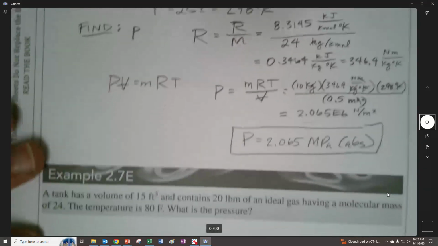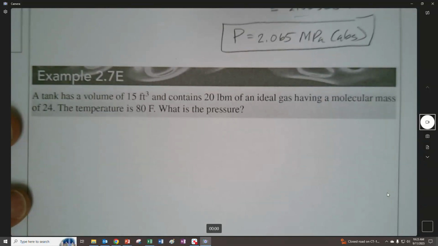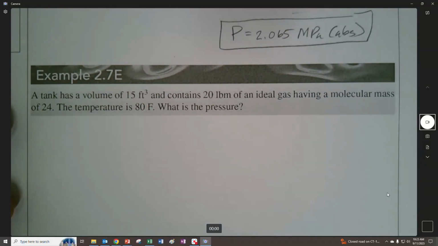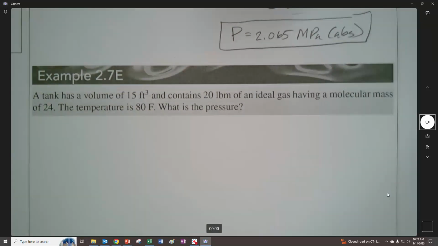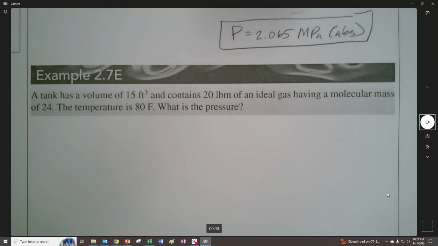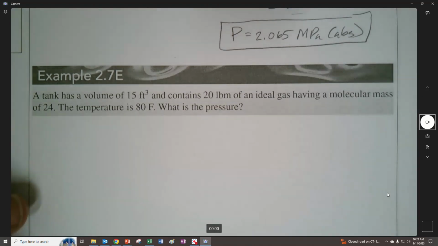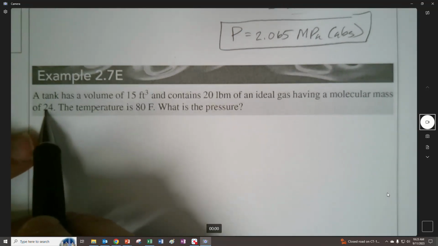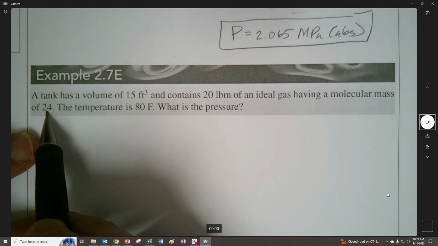Well, here's the same problem basically, but using, call them English units. We shouldn't really call them English units because they don't really want anything to do with it. It's really the American. And we can look up the information that we need. They did the molecular mass still right there. And I believe that's going to be still like pound mass divided by pound mass moles. I think that's true.